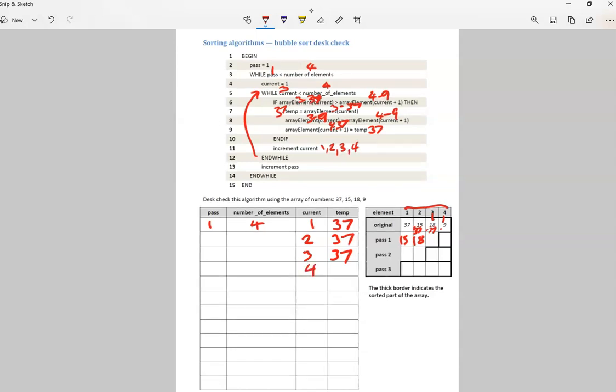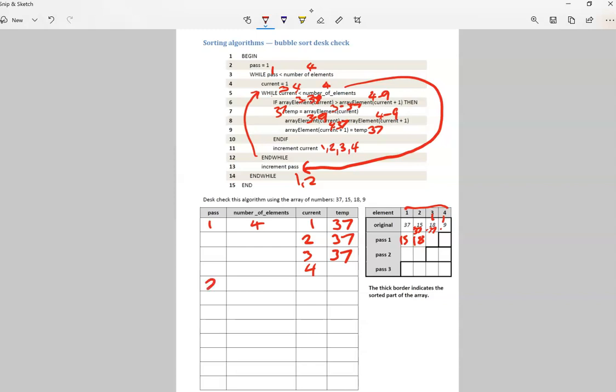So 4 here. And so now we can finish our little table over here for our first pass. Of course, there's no more elements, and we know up here where it says 4, and this loop goes while current number is 4, so it's not less than 4 anymore for the number of elements. We know that what's going to happen is we're going to come out of that first loop and come down to increment pass. So increment pass, so 1 now is going to get incremented up 1 to 2. So we'll just fix that up. So our current stays there as 4.